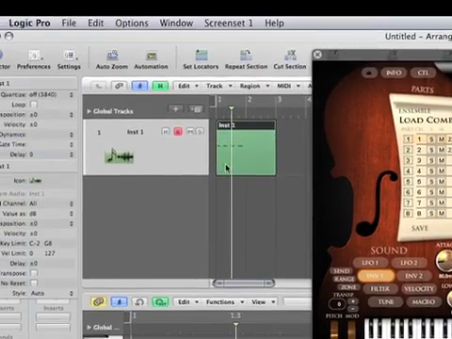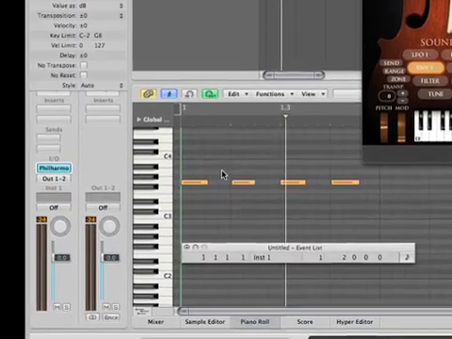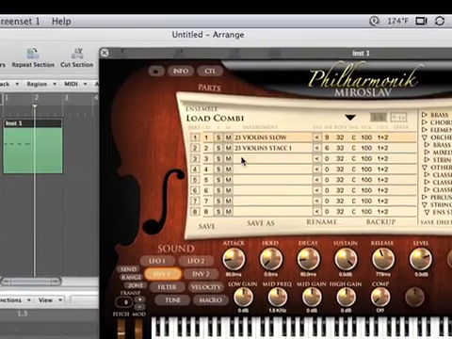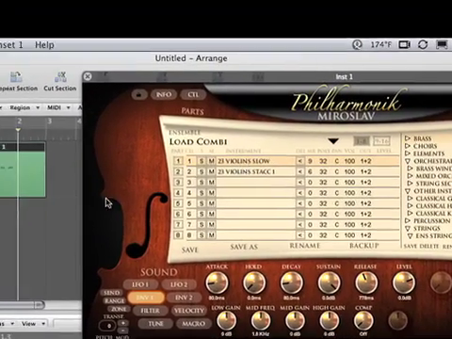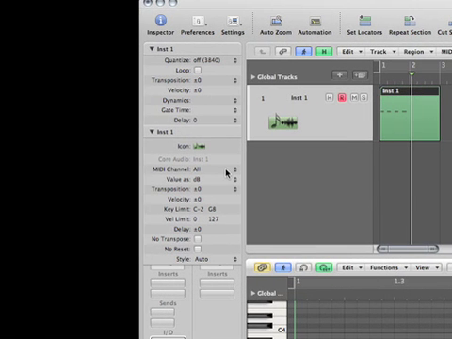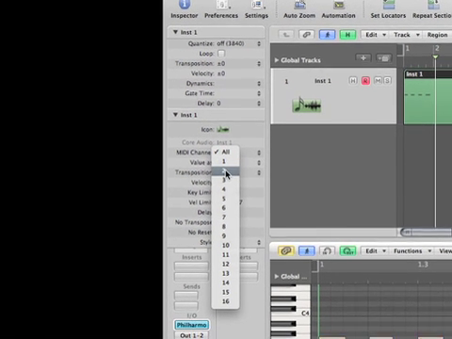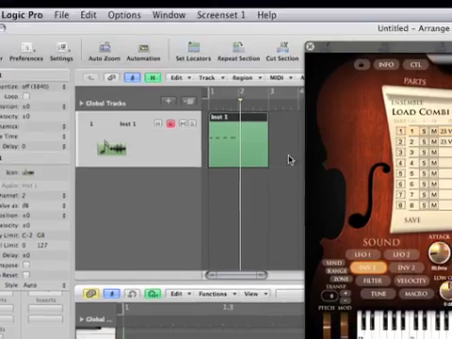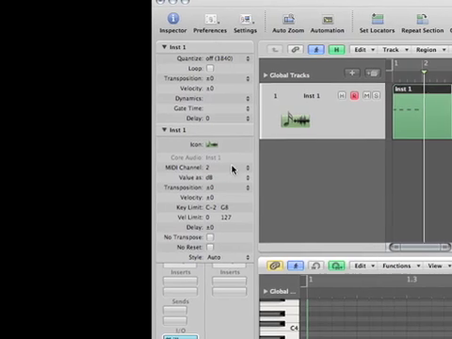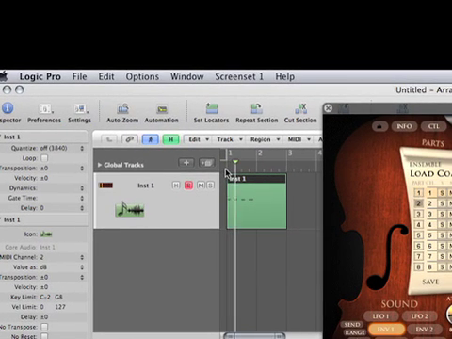I've also got 4 quarter notes recorded. If we play this back right now, the notes are defaulting to the slow attack violin patch. By default, the instrument channel is set to control all MIDI channels. If we wanted to control channel 2, which contains our staccato violins instead, we would change that parameter to channel 2. Now it should play our staccato sound.